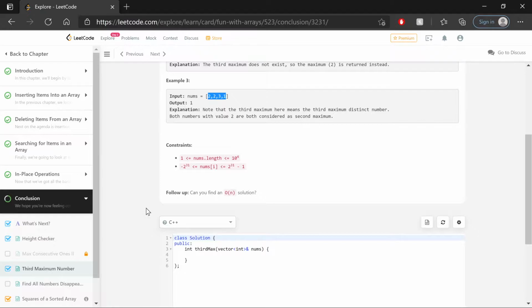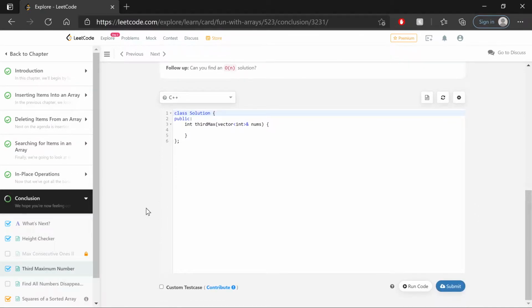With the condition being, if our set's size is less than 3, we automatically know we don't have a third maximum and we should report the maximum. If it is 3 or bigger, we know we have at least 3 distinct values, so we are going to report the third maximum in that case. What we return is dictated by the size of our set. And that's pretty much all of the core parts of this algorithm. So let's move on to coding that first solution.